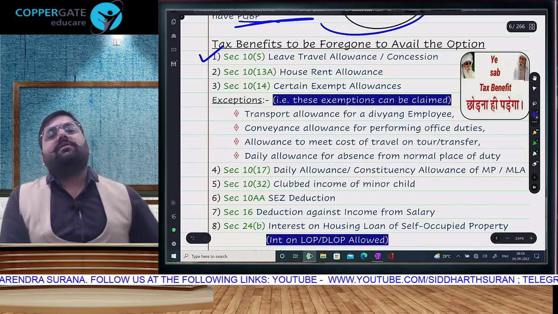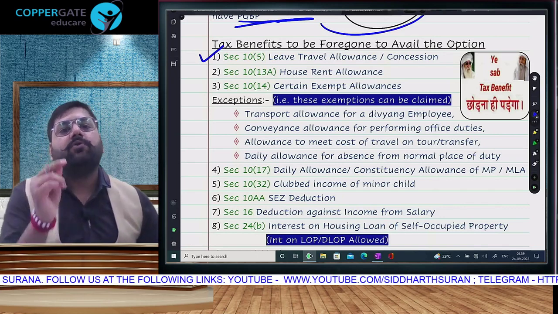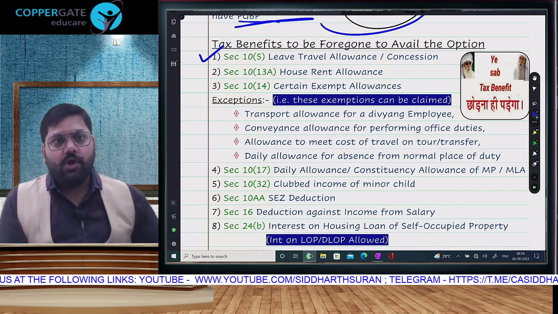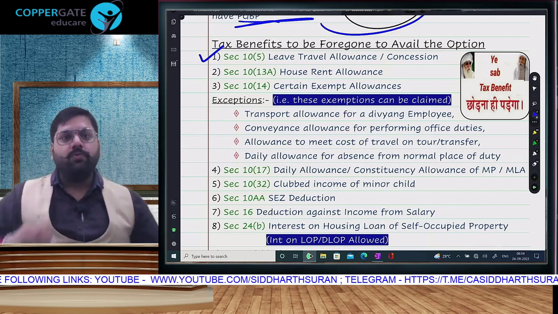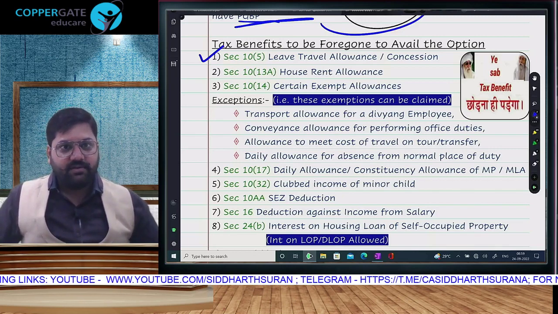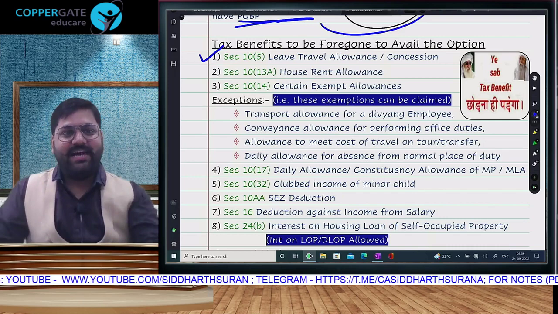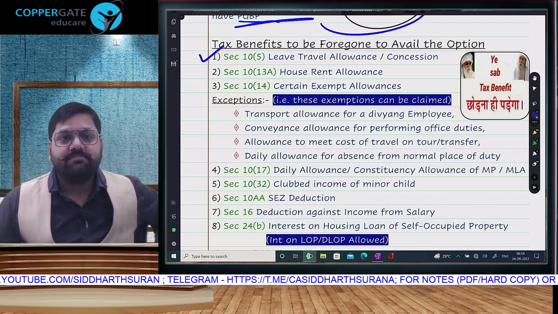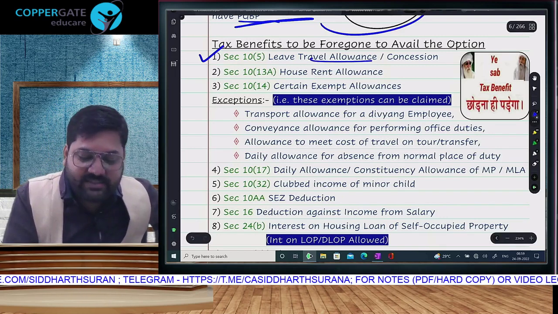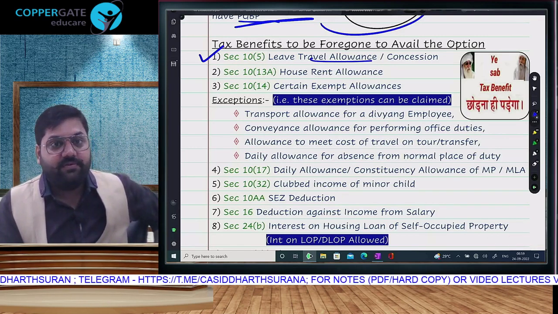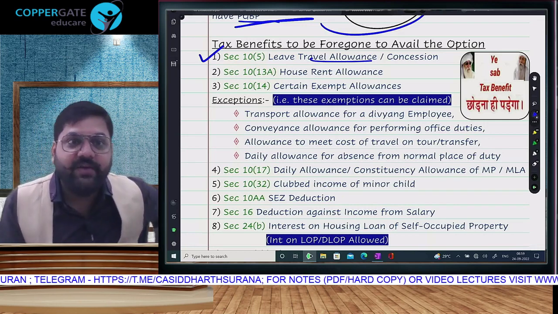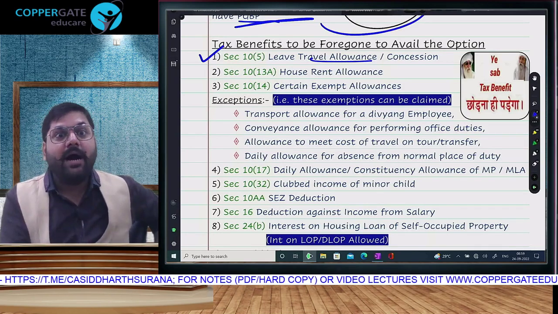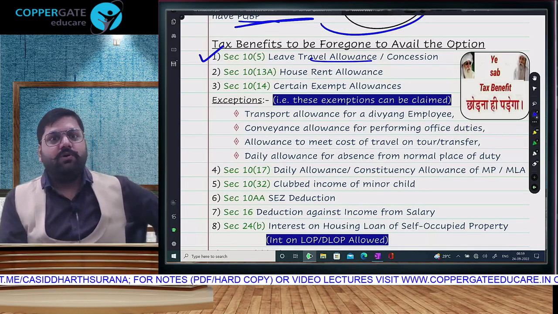First, whenever you are an employee and your boss gives you money to go on a picnic with your family, that money is called leave travel allowance, leave travel concession. For that there is an exemption given. The moment you see section 10, section 10 means exempt income. That means for leave travel allowance there is an exemption given in 10(5). With that exemption, will you reduce your income? Allowed in the old regime, but not allowed in the new regime.